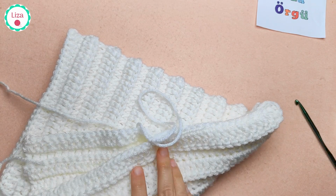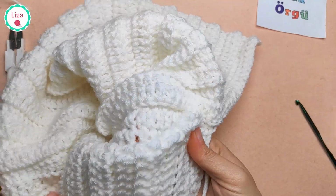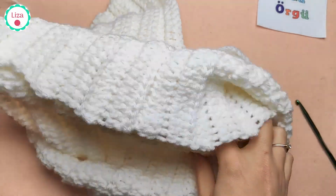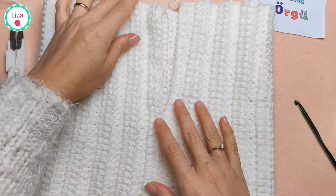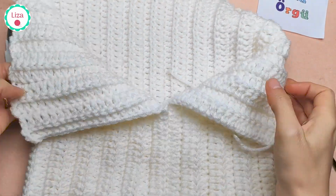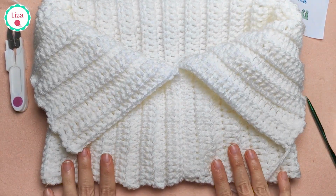Chain one, end, cut the yarn. I just want to show you how we fold our neck warmer. Okay, turn the other way, and as you see, you can see where you join. That's the best part, because I hate sewing things and joining things, but it's really fun when you just need a crochet hook and fold like this and wear from here and fold like a collar, and you can use it now.